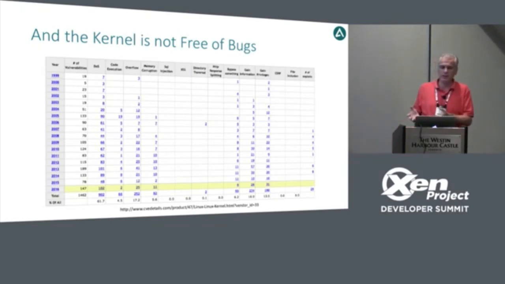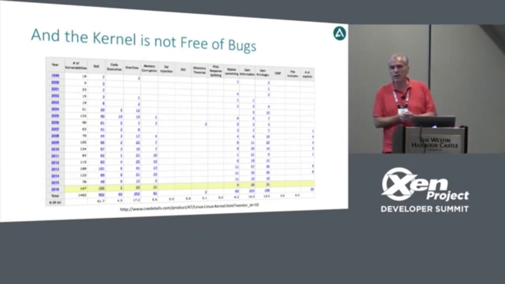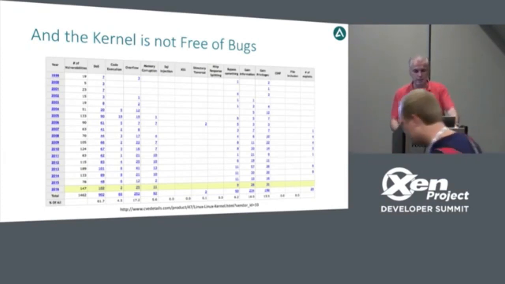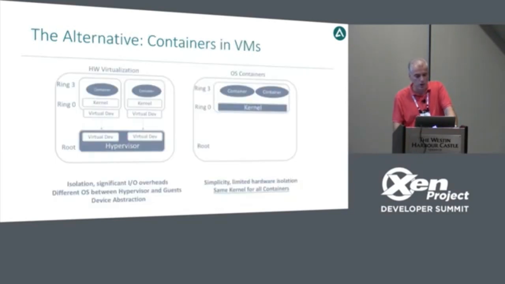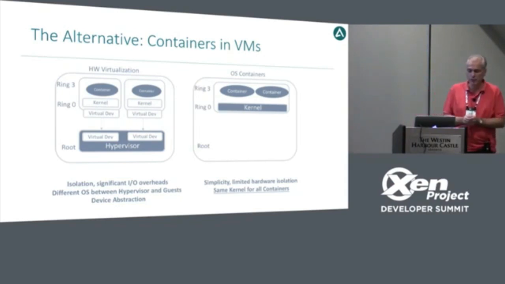So the attack surface of a hypervisor, in most cases, ends up being much smaller than the attack surface of the Linux kernel because it exposes much less capabilities. So for this reason, as I said, a lot of people are saying when we are deploying containers in production, let's deploy the containers inside virtual machines.